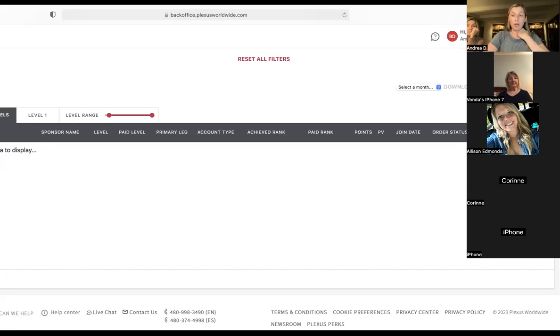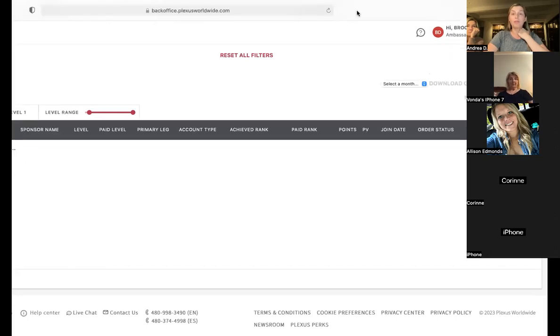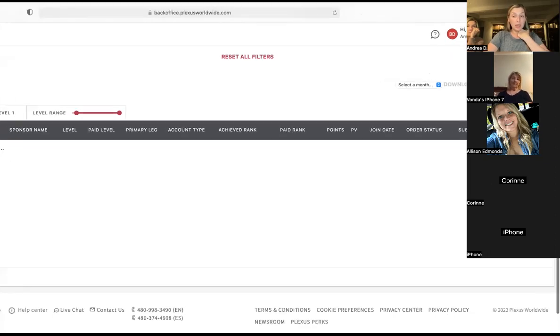So after you get done here, once you start building a team, you're going to have team points. And so each person that is on your team, you're going to double click, and it's going to bring up the most current, or the highest points down. Okay. So you're going to get to see how many points each person has on your team. And this is a great way to help you help other people. Okay.